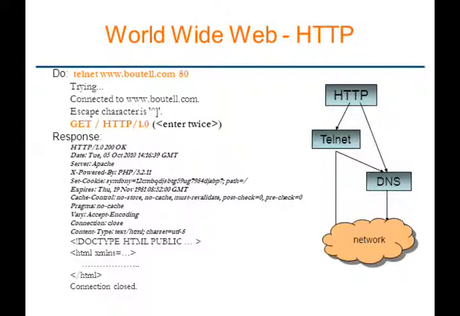A lot of things are being said. It's talking about what the server type is, in this case Apache, the date, etc. You can see things like cache control. Cache control says no-store, no-cache, must-revalidate. All that basically says is the client side should not keep a copy of it. It should always come back to the server to get the latest version. And towards the bottom it says content type text/HTML. By identifying that, it's basically saying to the browser, look, what follows after this is going to be an HTML document, and it'll be of the type text, which basically means it's going to be an ANSI or Unicode encoded thing.